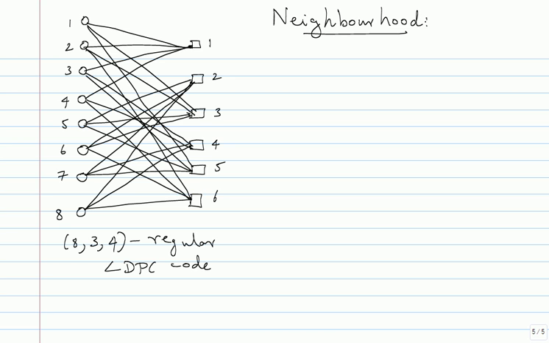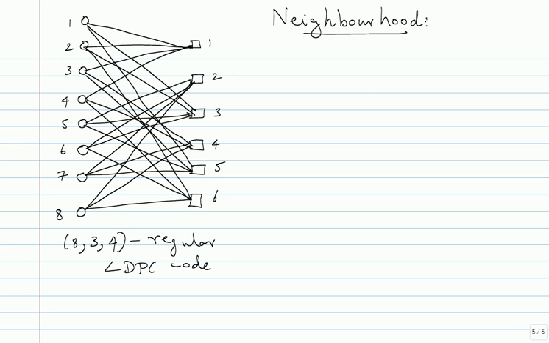This is the neighborhood of depth 1. Then I'll have the neighborhood of depth 2, which is the nodes that I can go to when I make 2 jumps. What will be the neighborhood of depth 3? 3 jumps. 4 jumps, and so on. The same thing is defined for each node. But since this graph is bipartite, what will happen in the first jump? Neighbors of bit nodes will only be check nodes, because if I jump from the left side, I'll go to the right side only. What about neighbors of depth 2? They'll all be bit nodes again.